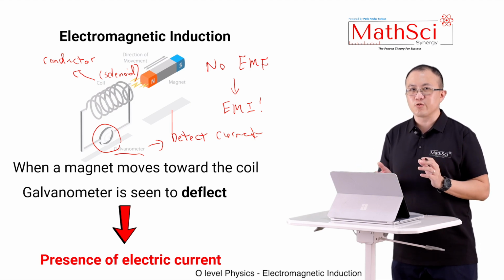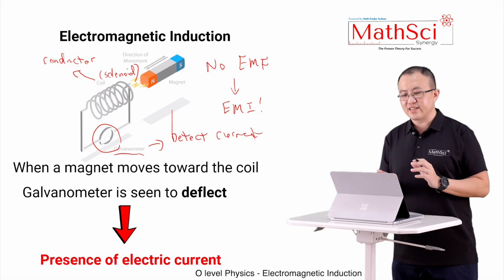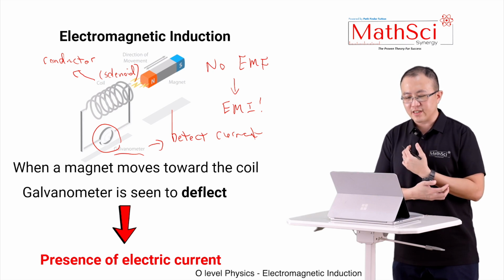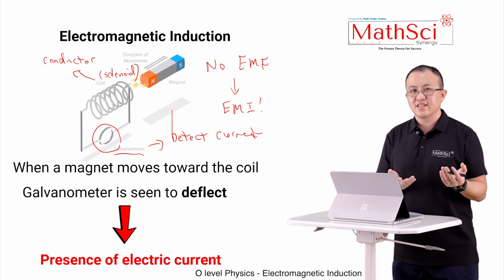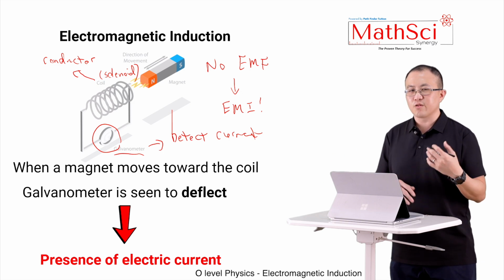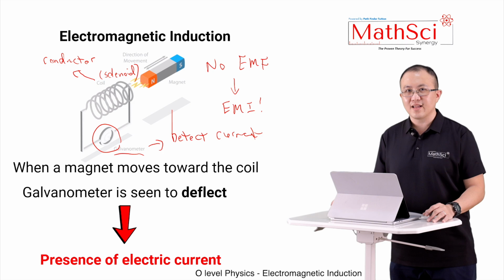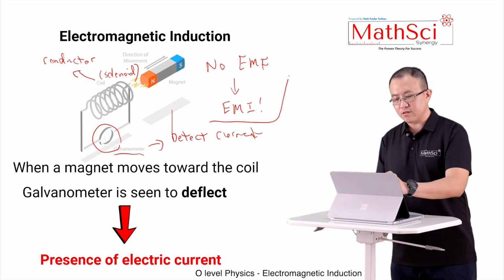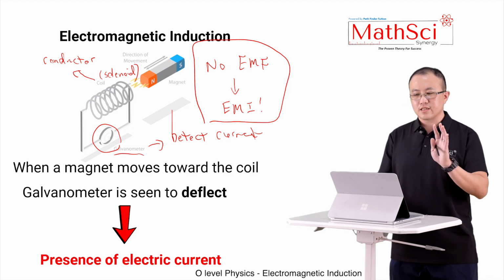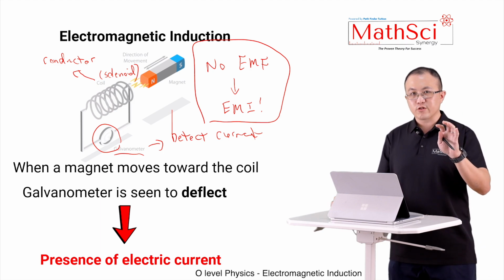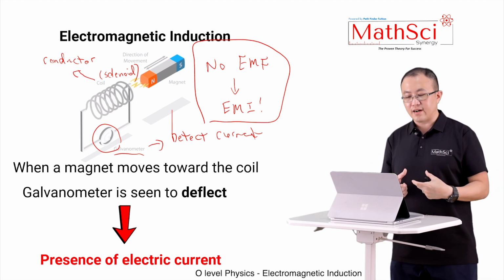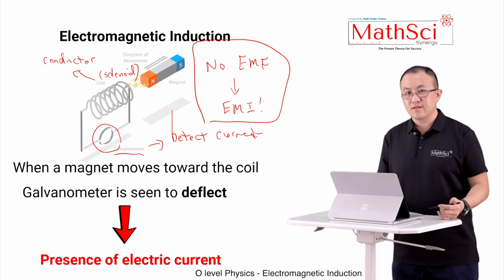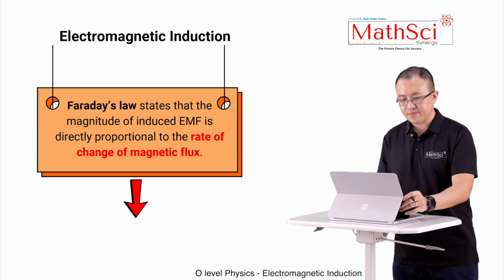Then you have the various hand rules that you learned, and right here there's also another hand rule. However, it's quite confusing. Are we looking at induction, or are we looking at electromagnetism only? Is it just the force part? Yeah, so it can get a bit confusing. So please use this fact to help you remember: if the circuit does not possess any EMF, meaning they don't have a battery or a cell, then it should be induction, right? Yet there will be current flowing through.